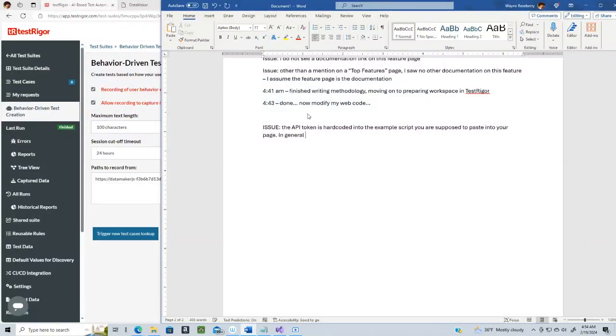In general, scripts should not hard code API tokens if they get checked into a repository, because that becomes a security risk, right? You're supposed to keep that kind of thing in secrets files or other things that get deployed independently of the code storage for your website.